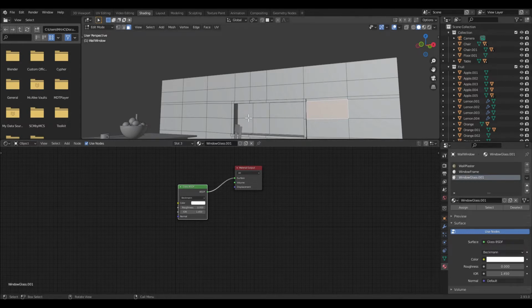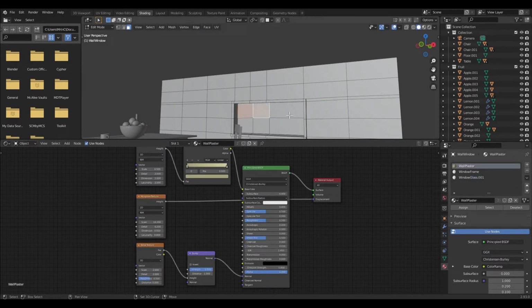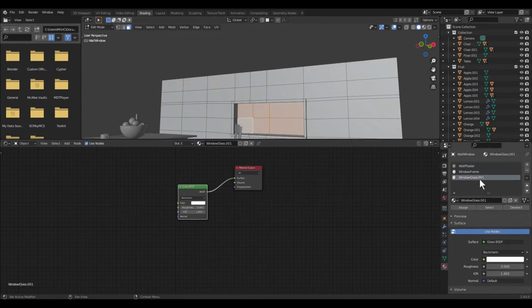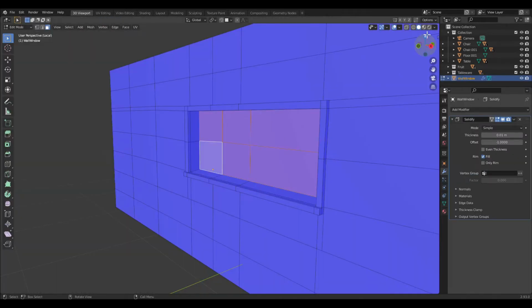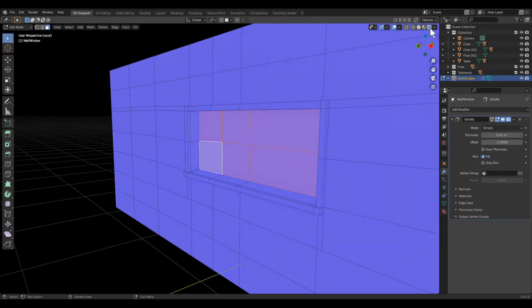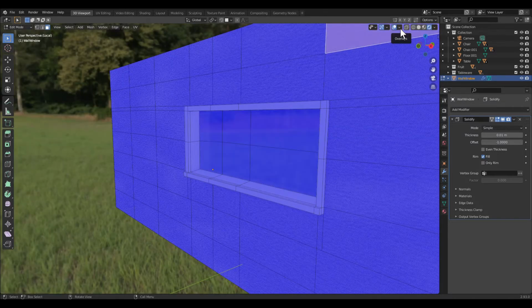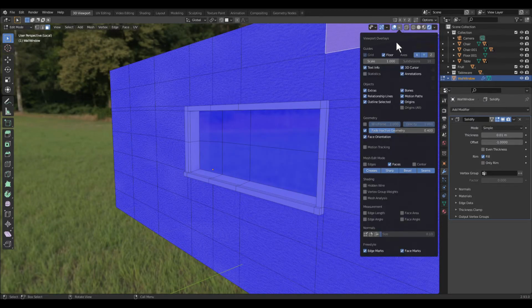If I select my three faces here and my glass and assign, then I go to the 3D viewport and go to render mode. I want to turn off face orientation, which I still have on. This is rather annoying.